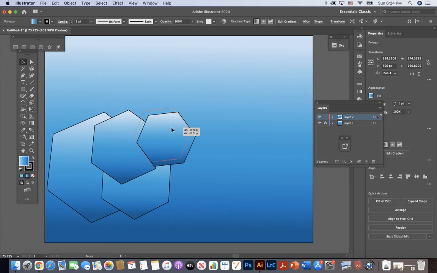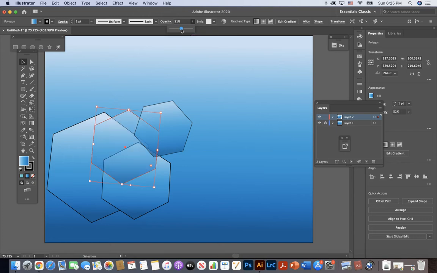I can also play around with their sizes, making them bigger and smaller, rotating them. I could play around with their transparencies. Let's do that. So I'm going to select this one and go to opacity and reduce the opacity a little bit and make it transparent. How about I'll do that with another one.